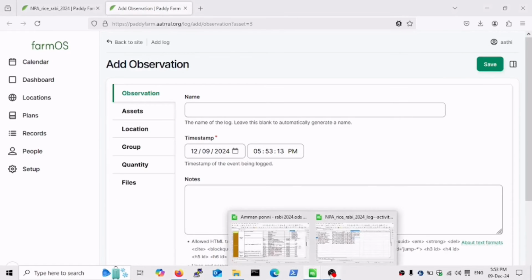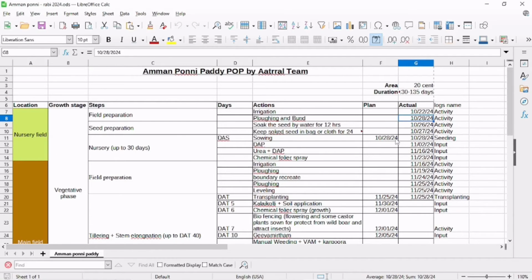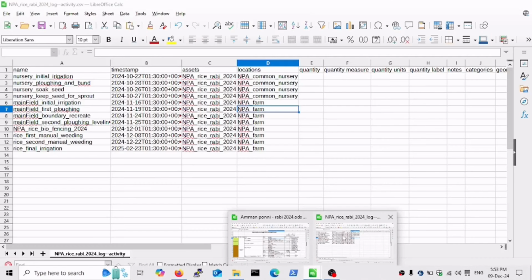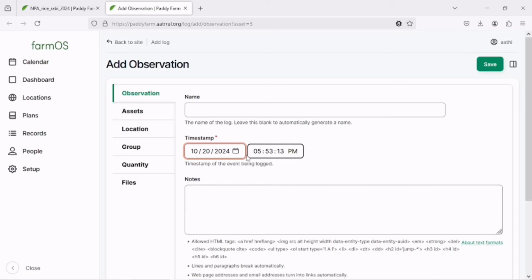I want to observe what is the status of the field before irrigation of the nursery field. So I just put the date, initial irrigation 10/22. So I just put before 22. So I am entering 20, that's Sunday. Okay.